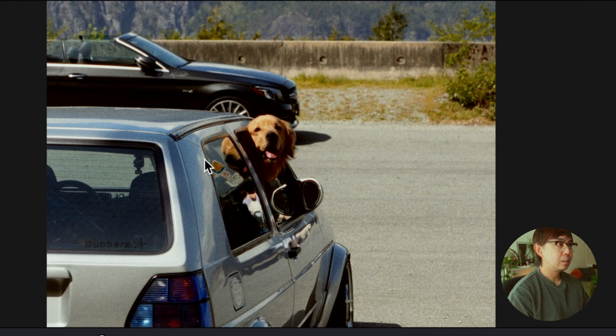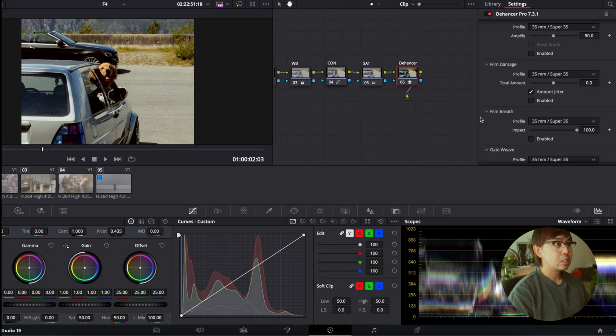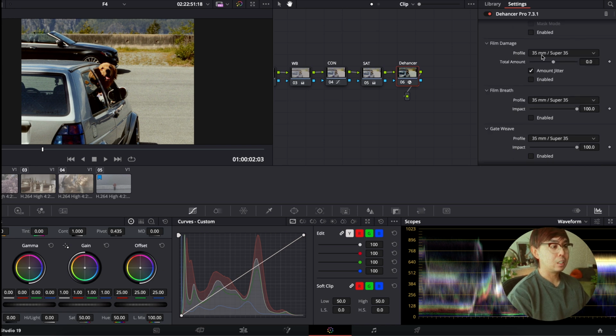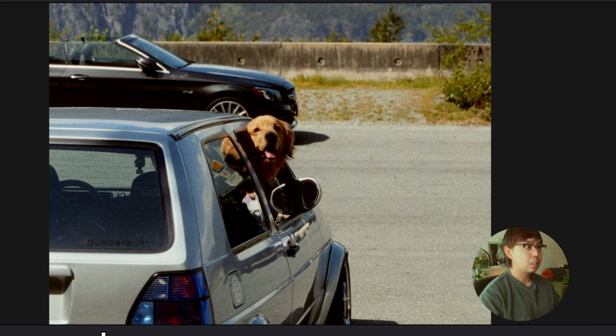And then this is where it gets interesting. The film damage section, if you want to add that, you would see those tiny scratches that you've always seen on old vintage films. If we enable that, we're gonna get some of those scratches depending on the profile that you want to use, right? If you want to use the Super 8 or the Super 16, you're more than welcome to do so.